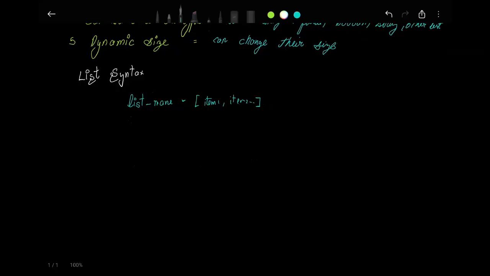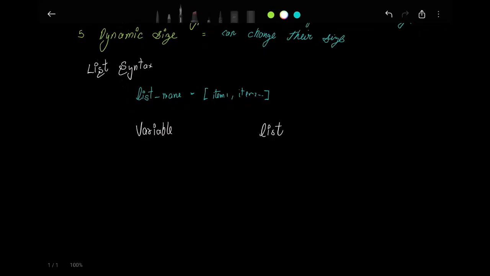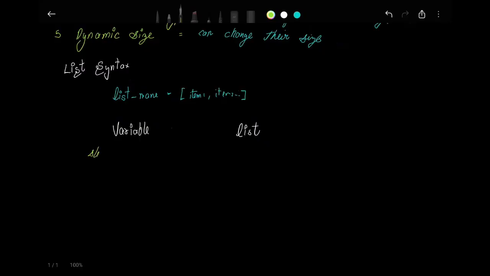Now the question arises, what is the difference between a variable and a list? We will quickly look into that also. A variable stores only one value, while a list stores multiple values.